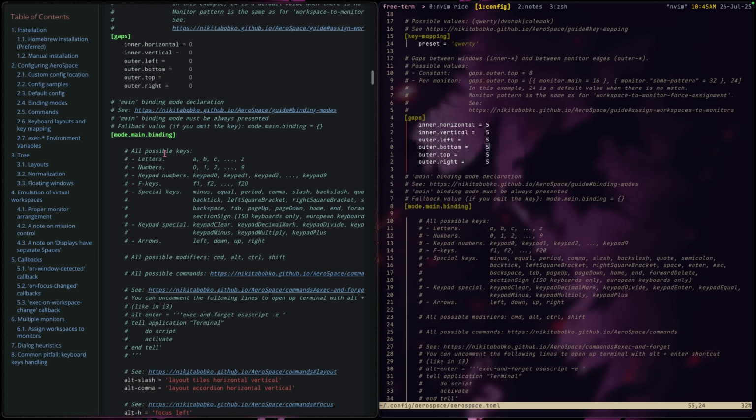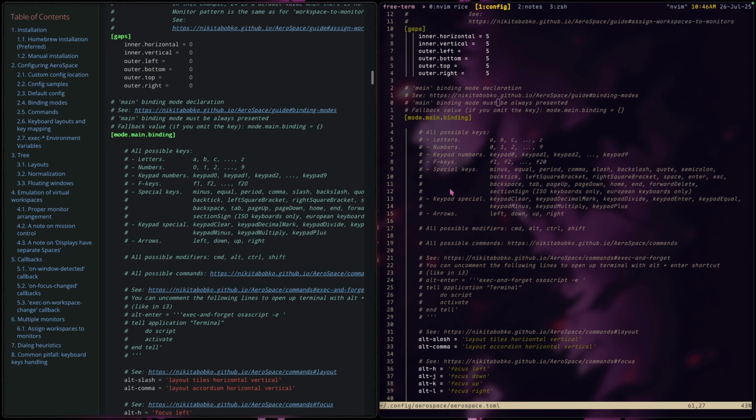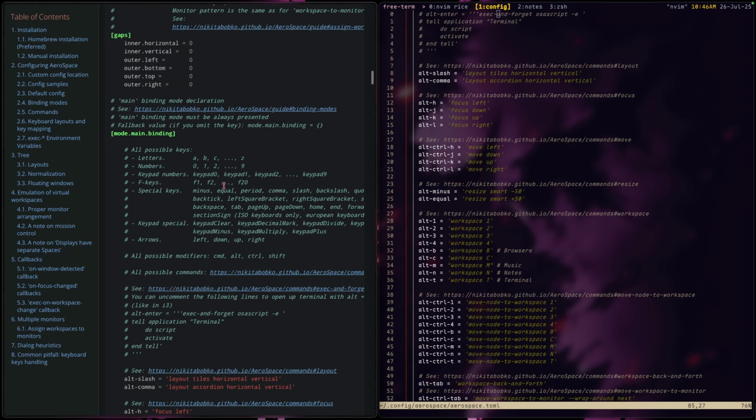And now to bind keys, there are 2 modes. There may be more modes, but I know about the main mode and I know about the status mode. The main mode is the regular mode, what you do regularly. Then the status mode is like when you enter command mode in Vim, or command mode in Tmux, something like that. I'll get to the status mode later. Let's focus on the main mode here.